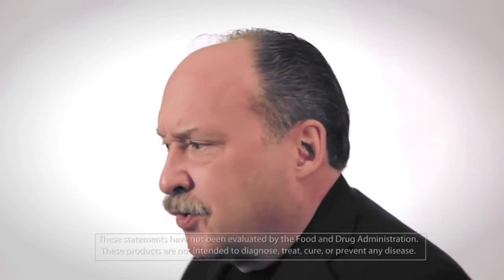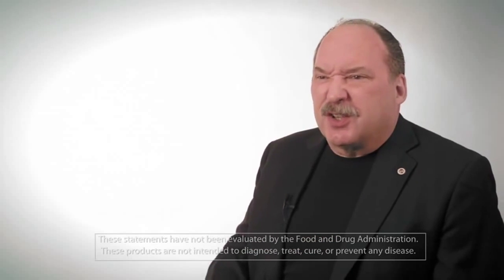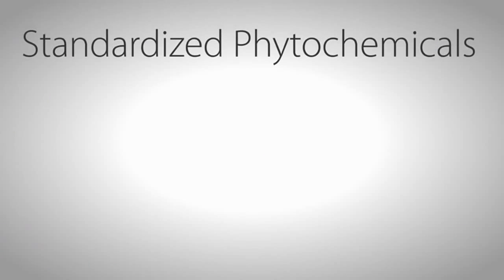Here's another step that makes it better than organic. We standardize the nutrients in our product called Phytomatrix. So Phytomatrix, we start with the Indian mustard plant. We put standardized levels of vitamin and mineral. So these are things that you want to get from broccoli and Brussels sprout and kale and cauliflower and turnips and tomatoes. All these things that you should be eating, but probably aren't eating or maybe aren't eating enough of each day. You don't just eat those for roughage. You don't just eat those for vitamin and mineral. You eat them for the phytochemical content of those plants. Well, we standardize those as well.